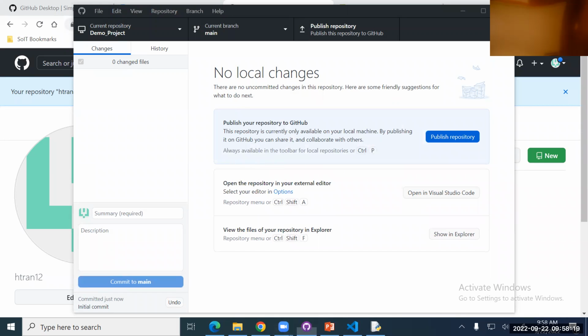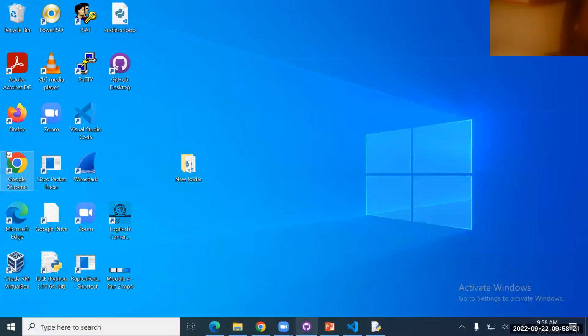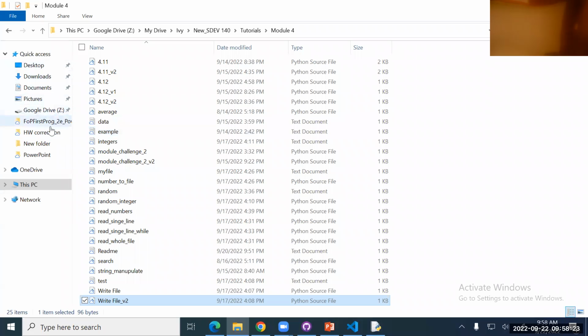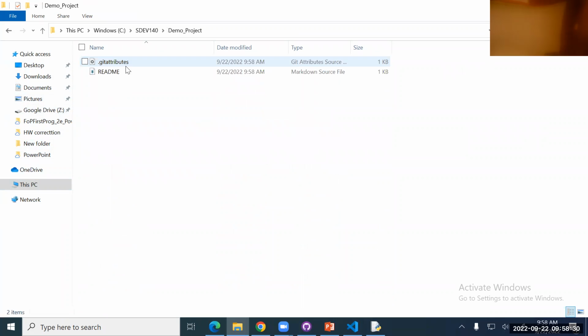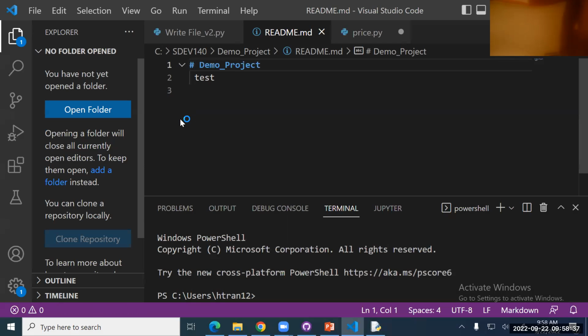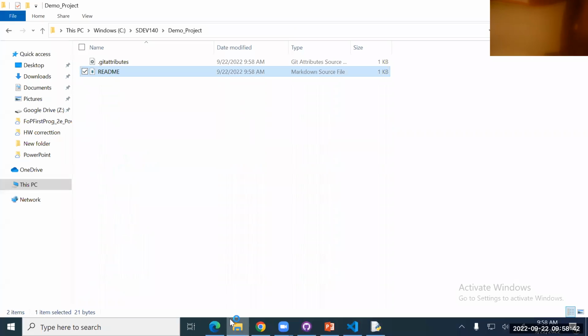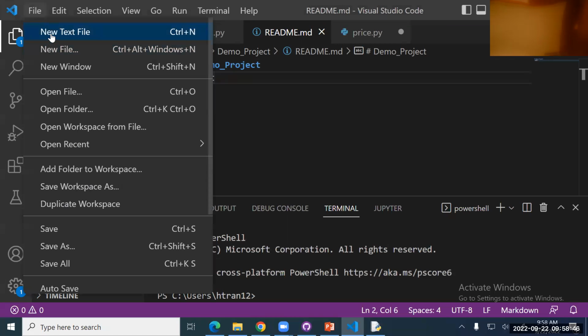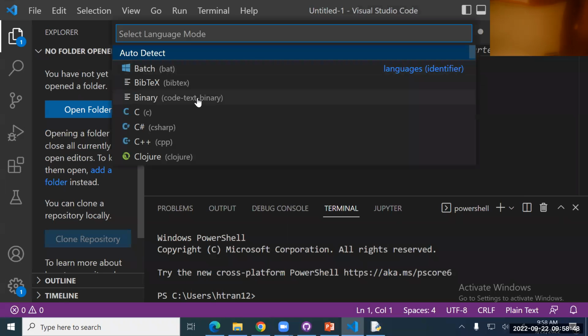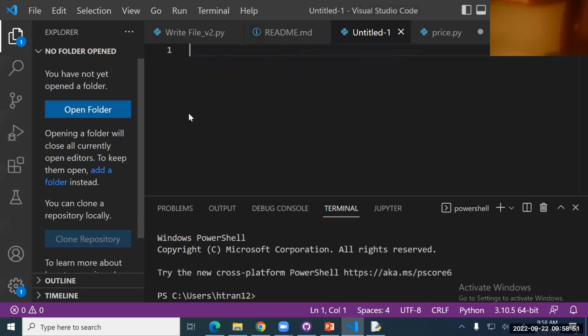Okay, so after this one, I can verify in my computer. So we will have the automated attributes of the GitHub here and the README file here, right? And the README file is attached here. So think about this one here. When I come back to this one, I want to write a very simple program here. I do a very simple program. Select language: Python.